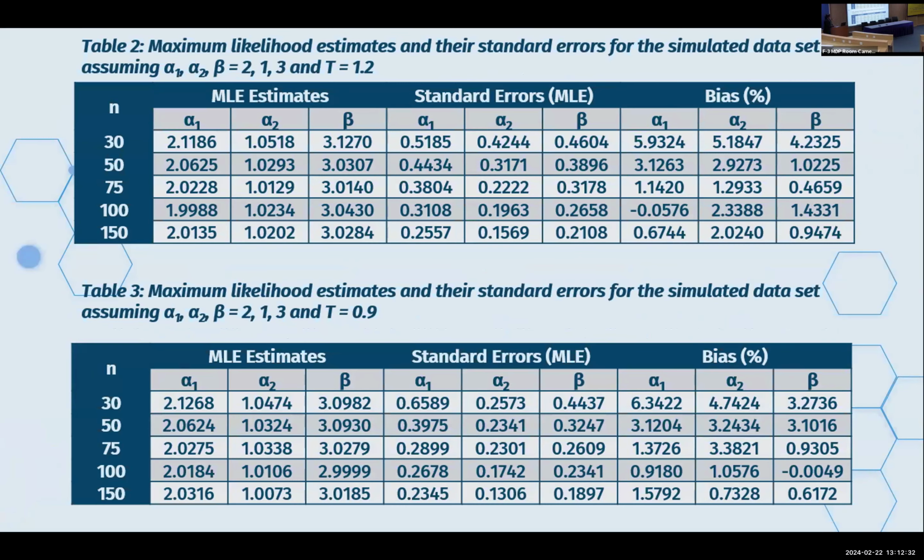We can see here the maximum likelihood estimates and their standard errors under the two different censoring schemes. And we observe that there's a marginal decrease in the standard error of the MLE estimates when the average censoring percentage is lower. Also, the maximum likelihood estimates obtained in the analysis exhibit consistency with the assumed values here. This alignment indicates that the MLE method is capturing the underlying characteristics of the data quite accurately, reinforcing the reliability of our assumptions in the modeling process.